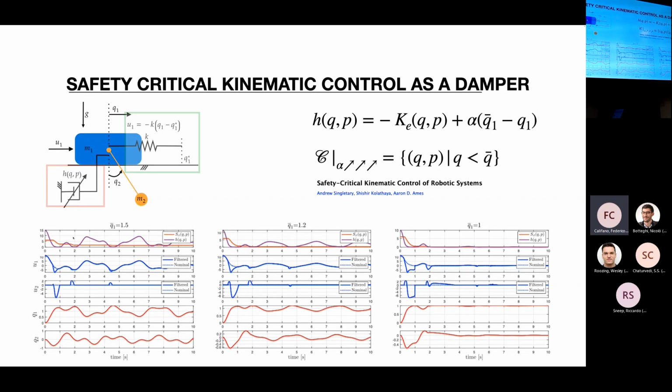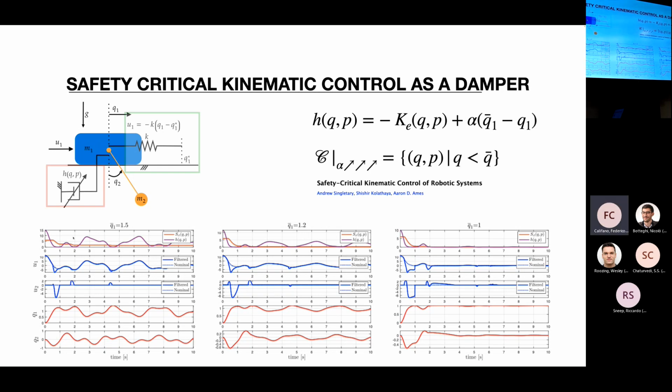Dissipating. Exactly. But you could also do it elastically. As long as you have a boundary, the only thing is the boundary is passive when it's active, it could be a spring that brings you back inside. Yes, you can. I mean, the only thing is it should be passive and activated to be close to the boundary, so to speak. Yes, but again, exactly, of course, it can be done. But again, I think the power of this approach is the fact that you don't have to design it constructively.